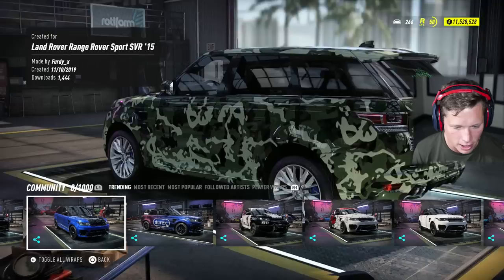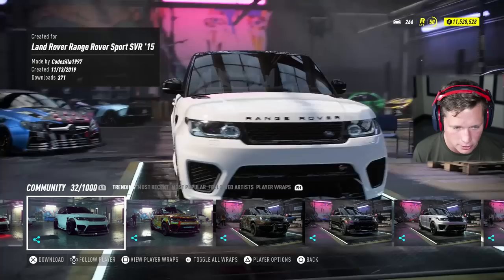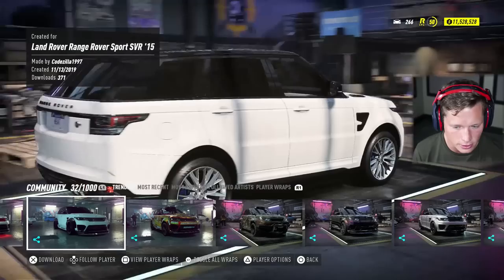We've got more just whites and stuff. I'm kind of tempted to make a white off-roading vehicle. You know what I mean? Like that. I feel like that's going to be kind of interesting. Get it a little dirty. Might be kind of fun. Ooh, we've got a baby blue one here. This, it's not loading. We get this to load. It's not loading. Interesting.